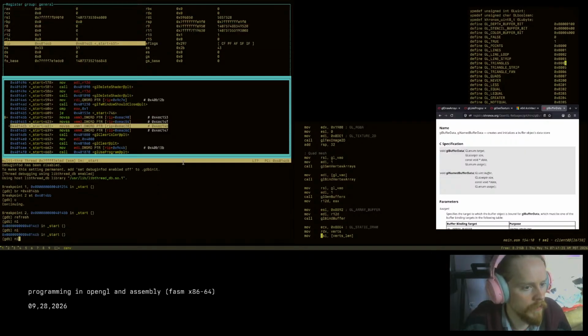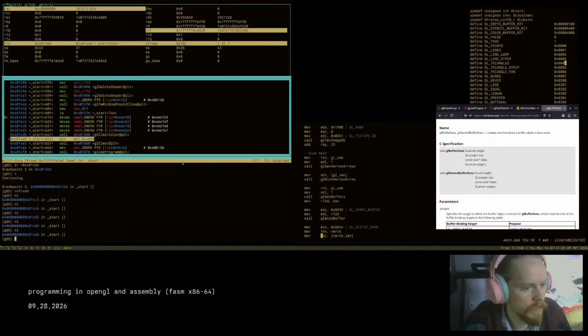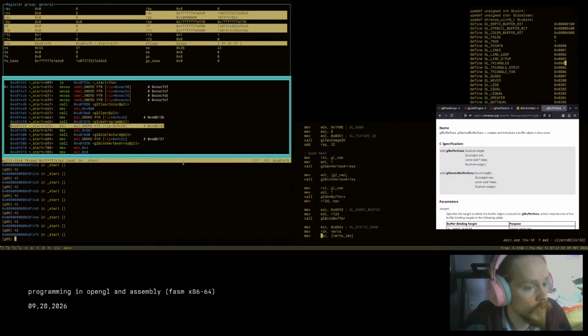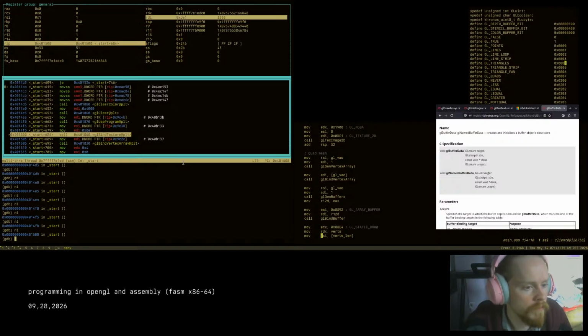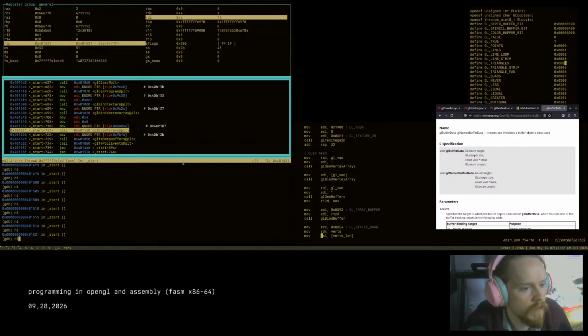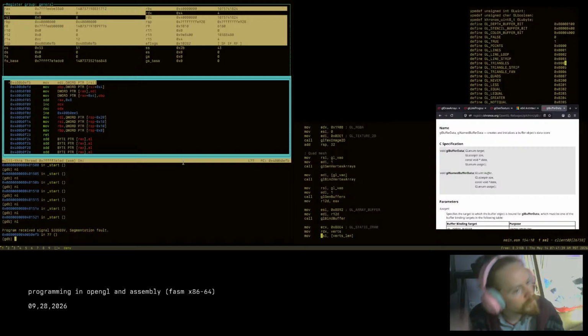So we did that, we did that. Clear color. Clear. That's fine. Use program. Bind texture. Bind vertex array. GL draw arrays.